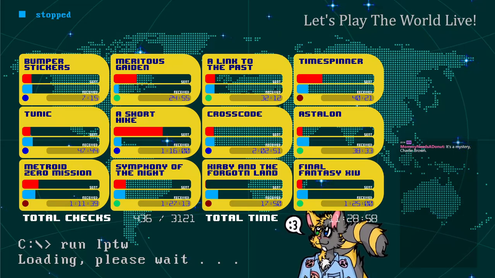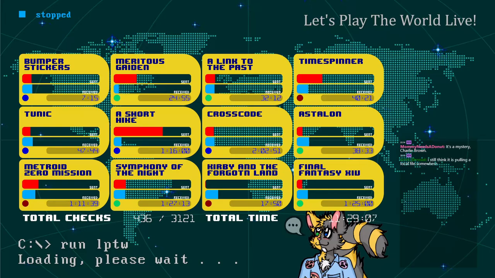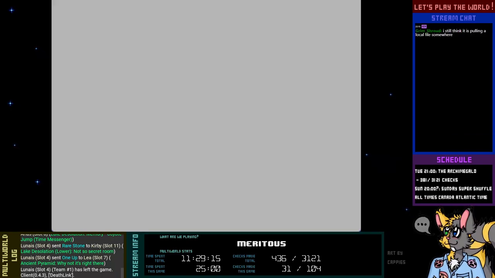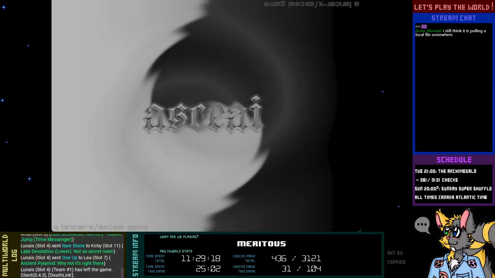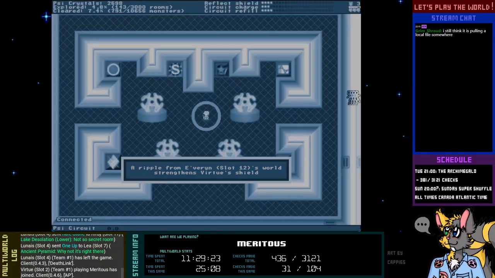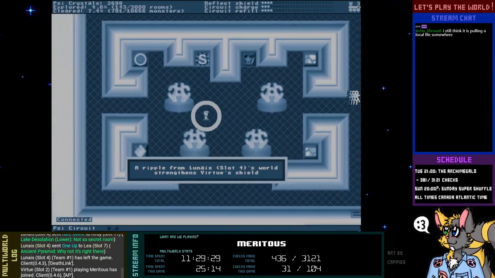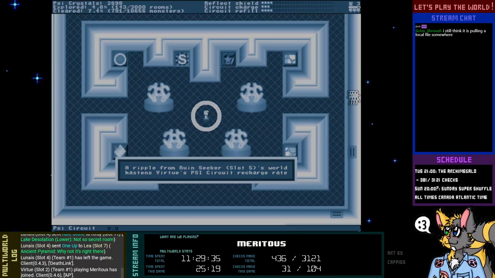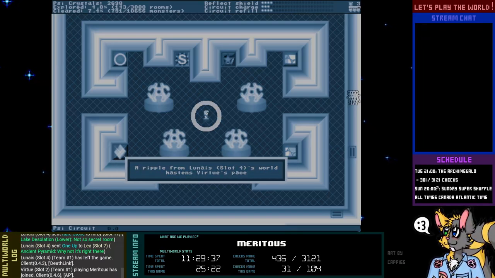There we go. Okay. Meritous. Warning, this game has flashing lights. Most of them are at the end of the game. Oh yeah, I forgot to get the assets sorted out, because these are the assets for vanilla.